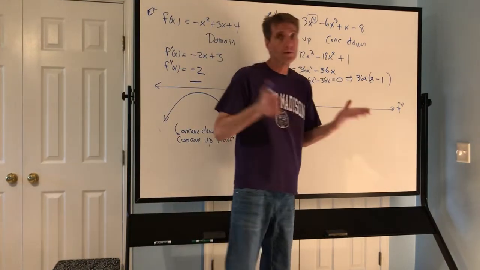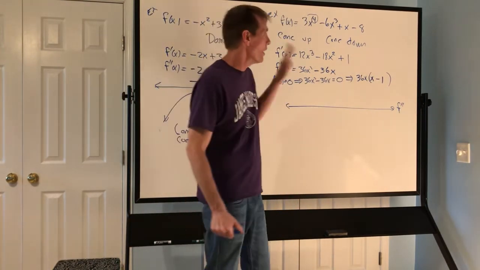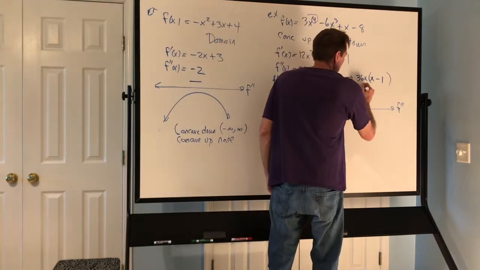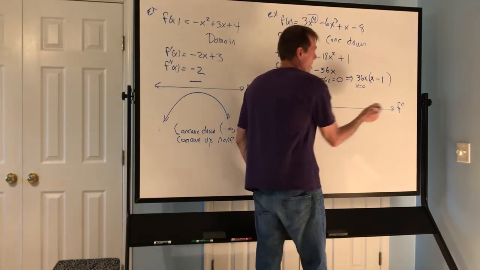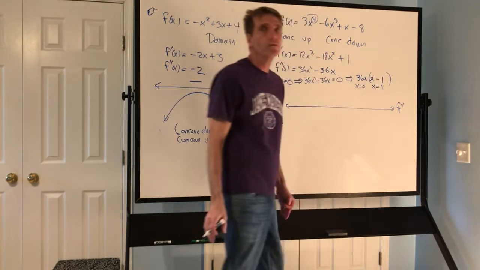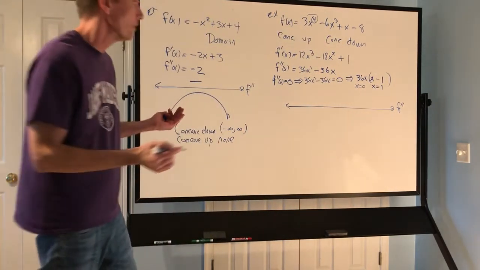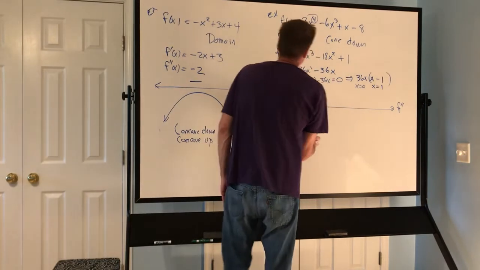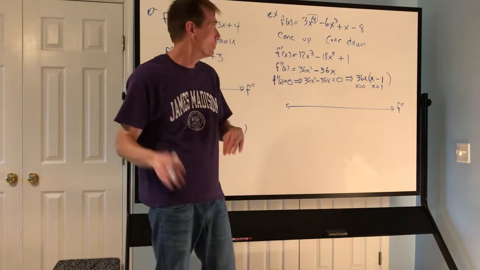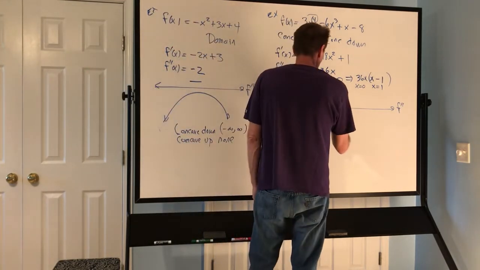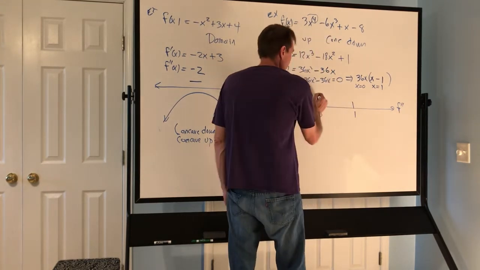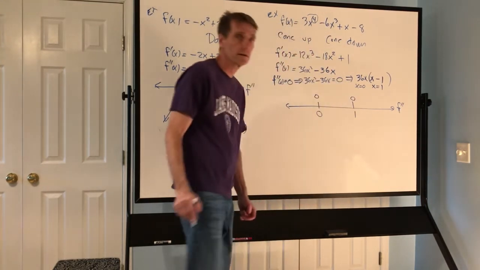Using properties of the algebra of the real numbers, the only values that are going to make this second derivative 0 are when x is 0. That would make that guy 0. 36 ain't 0. And when x is 1. Those are the only values that are going to make the second derivative 0. So let's put those. I guess I should ask about the domain. Again, no division, no square roots, no problem in this class. So we would have our 0 and our 1. Now these are making the second derivative 0. I like to put those there because they help me.